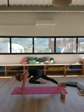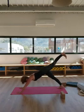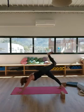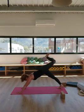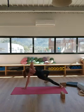Nice and high. Exhaling, leg goes up and back. Three-legged dog on the right side. Beautiful. Bend the knee. Open the hip here. You can stay here if you'd like. Or go ahead and take the right foot down to the earth.